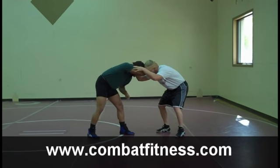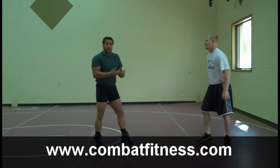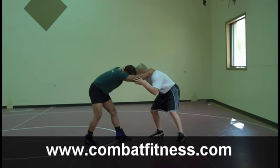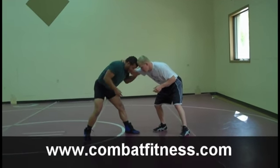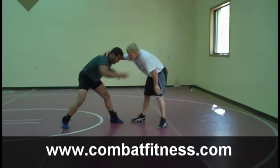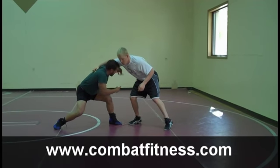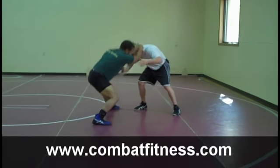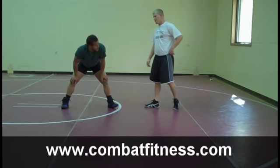Chaney comes and ties up. Maybe I have an inside tie and Chaney does the same thing — snaps away. Another way of getting hands off is by bumping an arm up. I'm going to include a level change as I bump an arm up. Chaney ties inside tight, forehead to forehead. I level change — back straight, good squat with my legs — and simultaneously use my forearm to bump up his arm. It might not completely free me, but it leads me right into my singles and doubles, my high crotch.